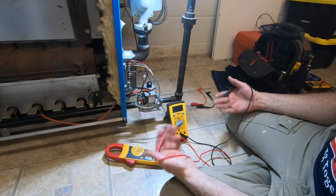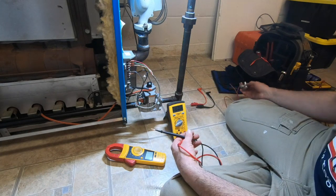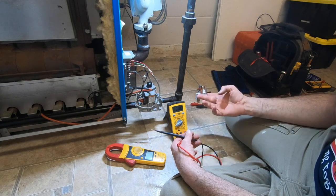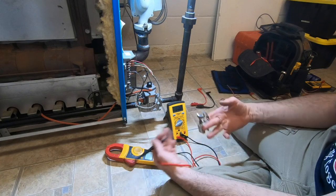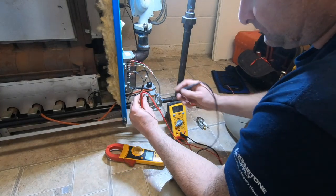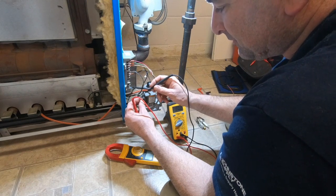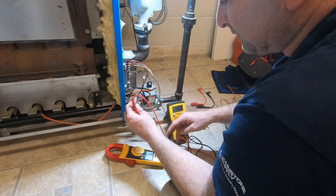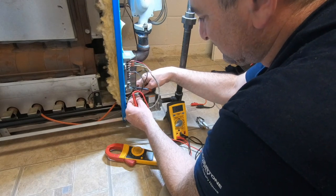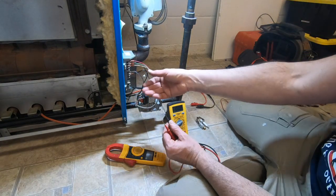It's one of the things that's very tricky. Because I don't want to change an ignition module if it's not the ignition module. I had no problem putting the correct parts on the boiler compared to the wrong part being on the boiler. Not seeing it make a big difference, because every time I test it, I get good test results. So, let's see. For me to make this happen, I'm not going to be able to test both of these. As much as I want to, I need something connected to ground. Alright, put that there. Now I'm going to test through here.